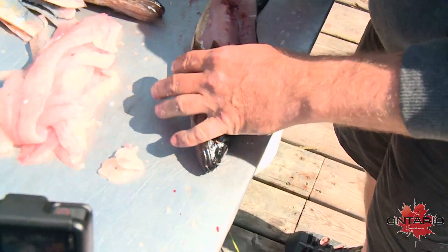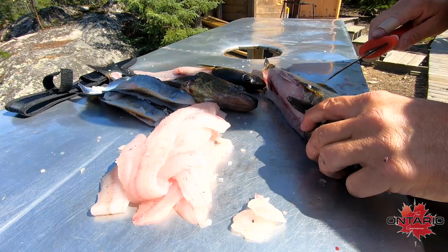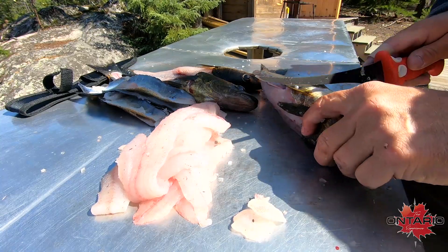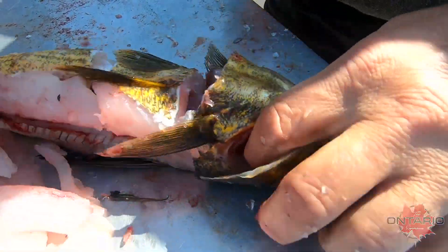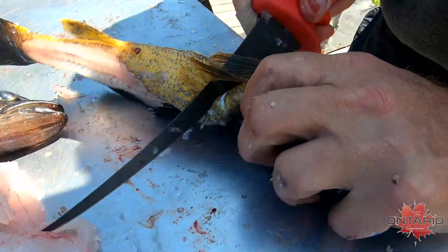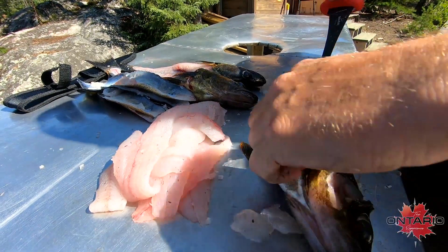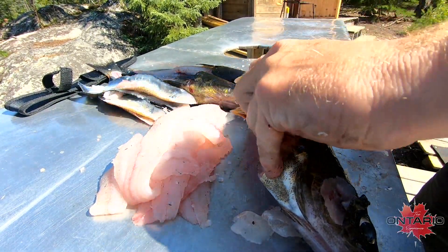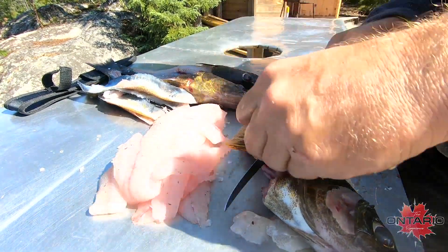The other part is what we call a walleye wing. The reason we call it walleye wings is they've got the bottom fins there. All you do is take the knife right down on one side, then on the back side do the exact same thing, and follow that skin line right down on both sides. There really is no bone other than the fin.